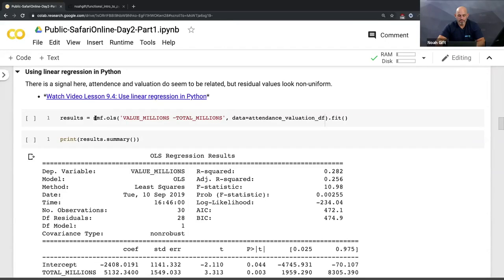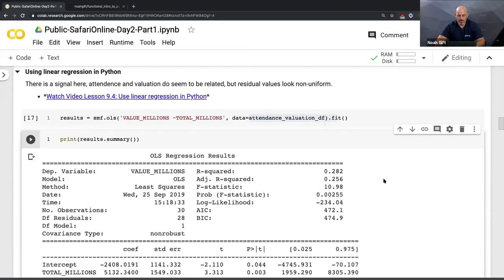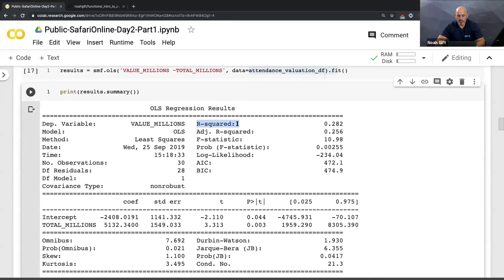And so what I can do is I can run a linear regression. I'm going to use the Python module SMF, and I do a fit on that data set here. Then if I print out the results, we can see that the R squared shows that there is something going on. That's really the way to interpret a linear regression: if you look at the R squared or the adjusted R squared here, this shows the relationship between the change that's affected by this predictor.